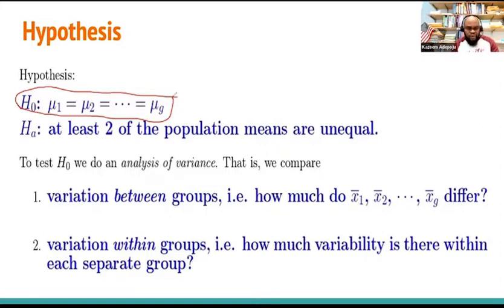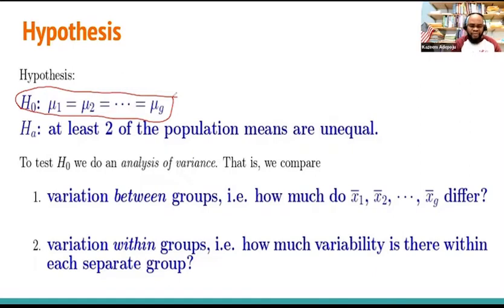Whenever we're dealing with the one-way analysis of variance, we have two types of variation. I told you the other time in class, we find ourselves in a world where there's variation. We live in a stochastic environment. We live in a probability space. And that is the reason why we need to analyze variation. There are two types of variation as far as this is concerned: variation between groups and variation within groups.